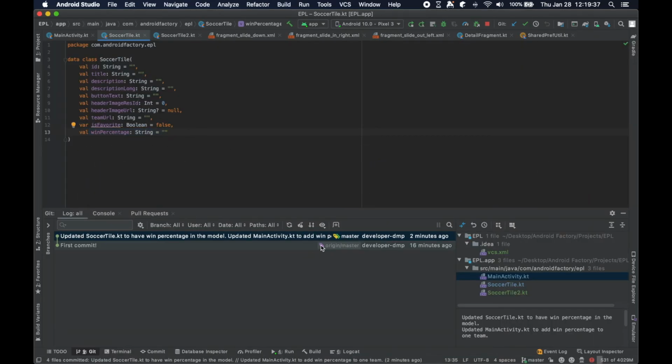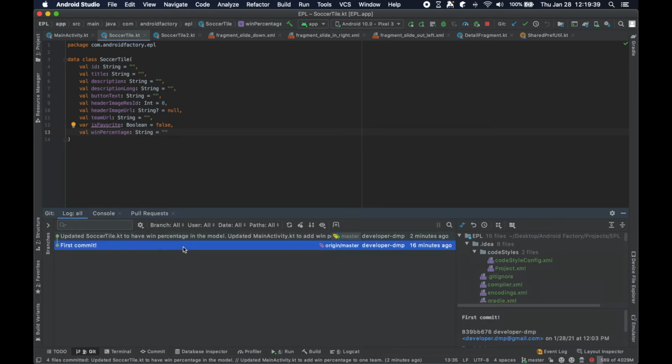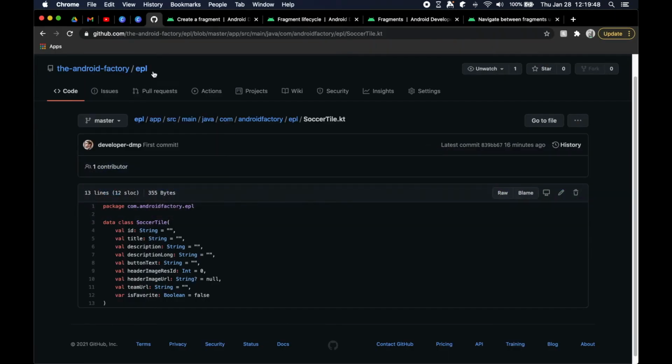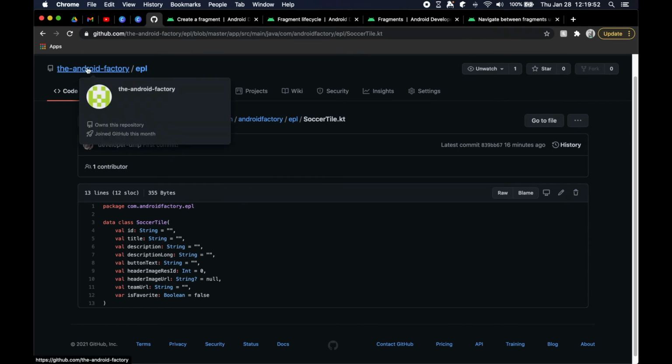And you can see here it actually depicts that as well, telling you that at this point in time in your history, that's where origin/master is. And in our case, origin/master is our EPL repository that's on our account.